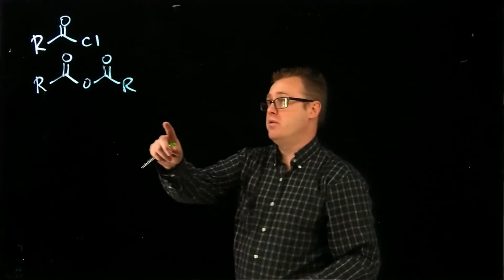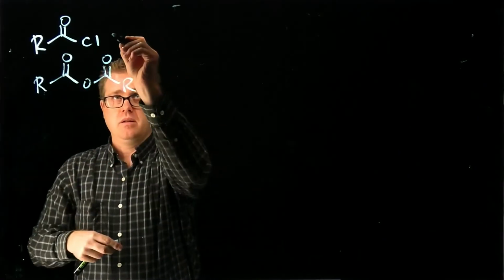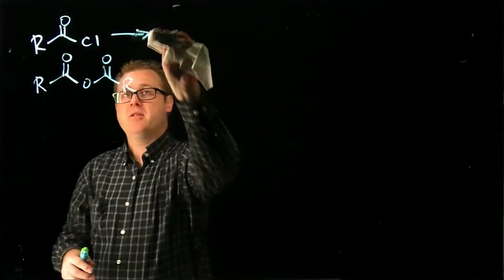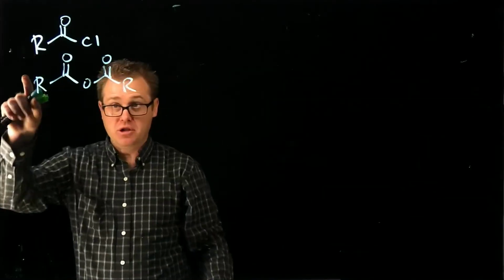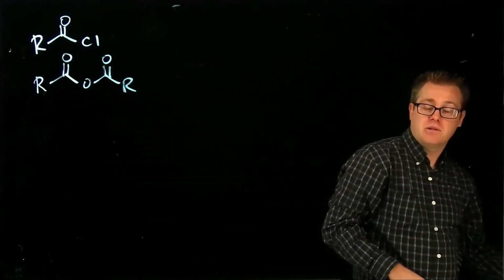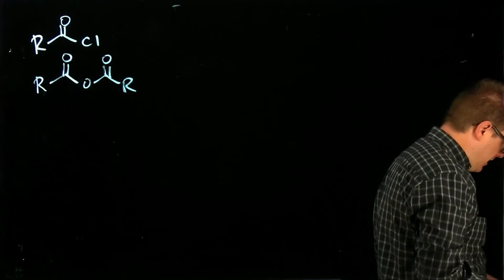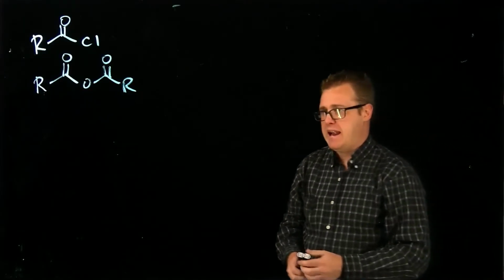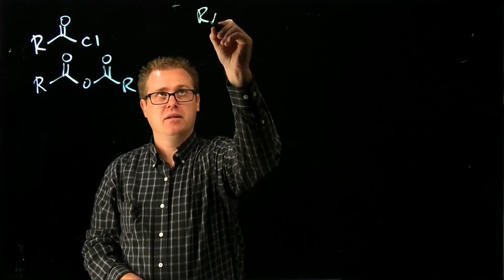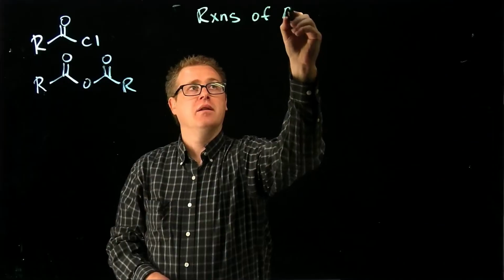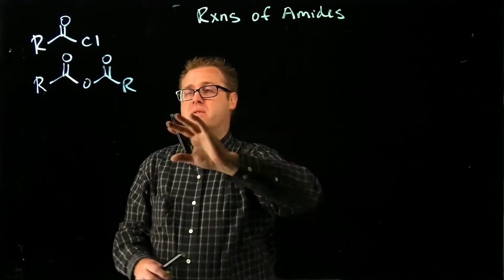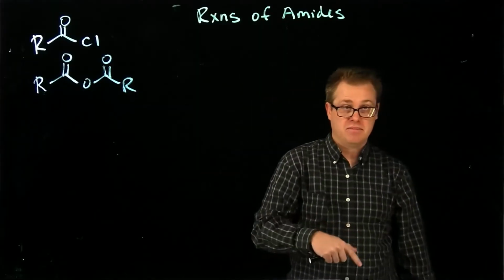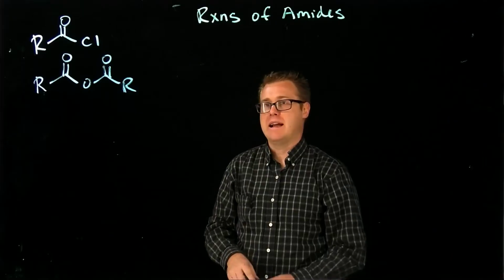But remember, when you want to look at how to make amides with these two reagents, just go back and double check all the rules with those, okay? What I want to talk about next is taking a look at some of the reactions of amides. So we've discussed in depth how to prepare amides, but now let's take an amide and do something with it. That's what we're going to look at next.